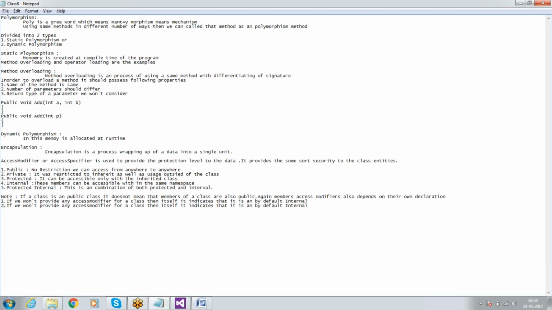Similarly, if we don't provide any access modifier for the members of a class, it is by default private. Okay, you got my point, right?